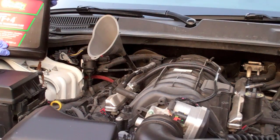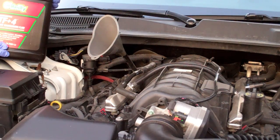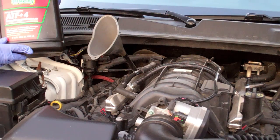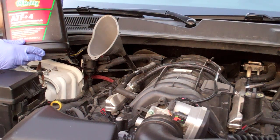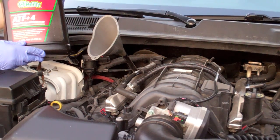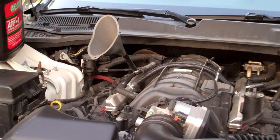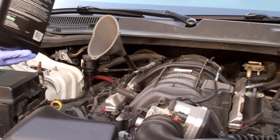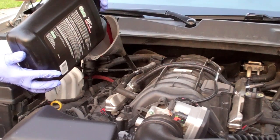Pan back on, bolted in, got the cross member bolted back on. Hopefully everything's torqued to spec. And then I'm going to do the fill. There's 3 quarts left in this bottle. The Dodge uses the ATF+4, both in the power steering and the transmission. I already did the power steering fluid in another video, so that's where the 1 quart went. So we're going to start with the 3, and I'm going to empty what came out of the drain back into this bottle and kind of see where we're at.